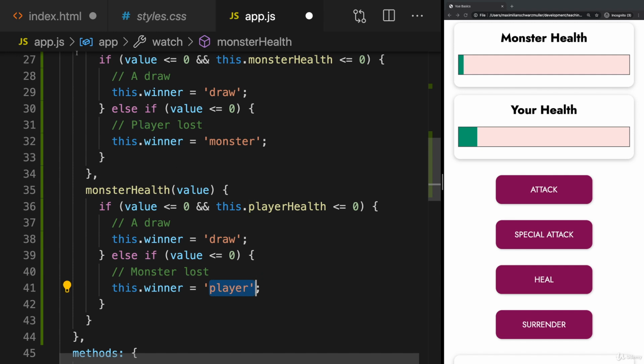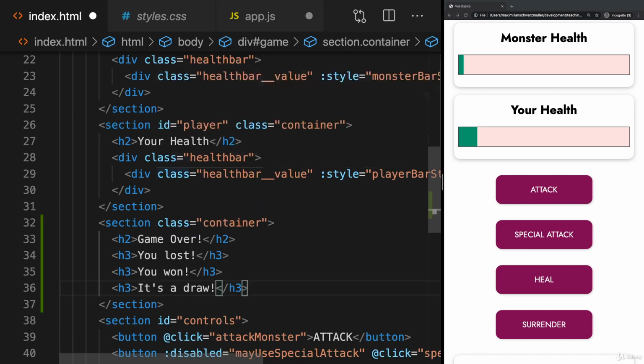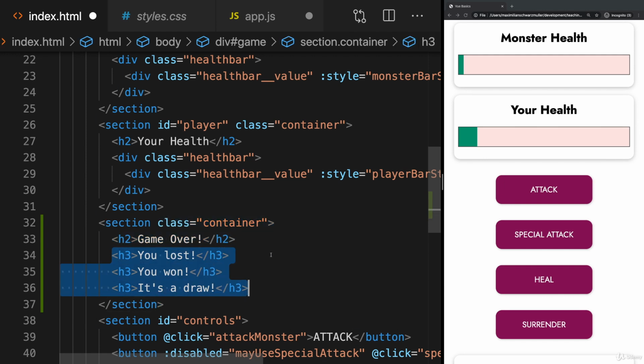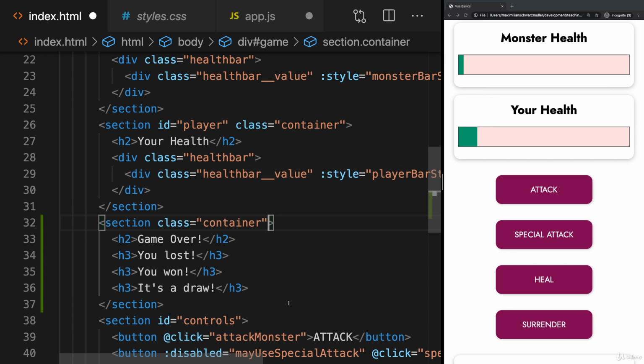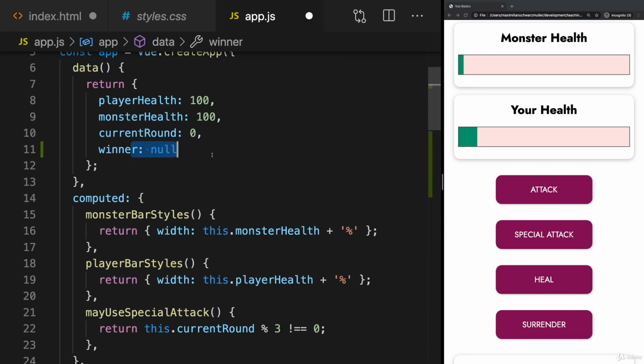And we can use that in conjunction with v-if to conditionally show this entire game over container, but then also the different messages. The entire container can be shown with v-if if indeed winner is truthy. By default, at the beginning, it's null, and that is treated as a falsy value in JavaScript.